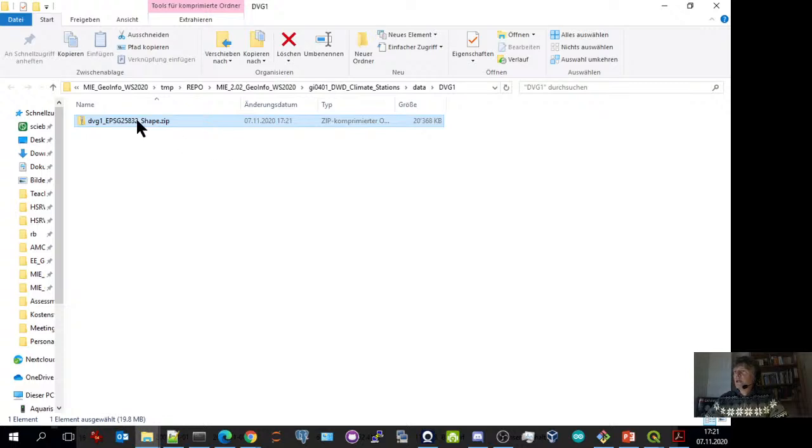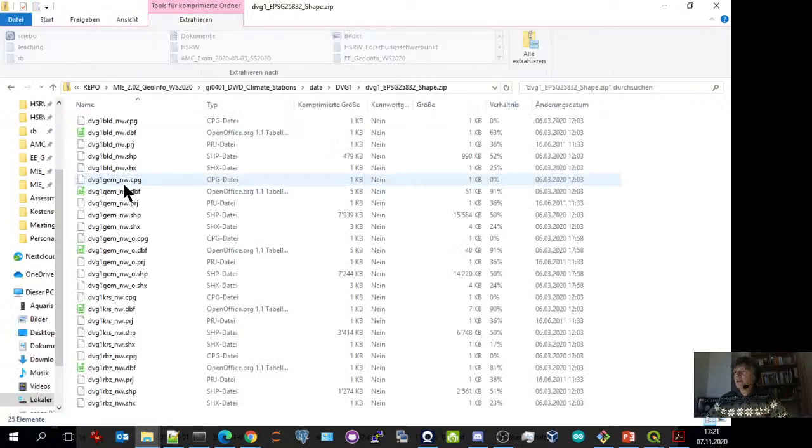So now extract. First of all, I go into the directory, I change into the zipped archive, so it's a compressed file set. And when I change into it, I see that there is no additional directory holding all these files.